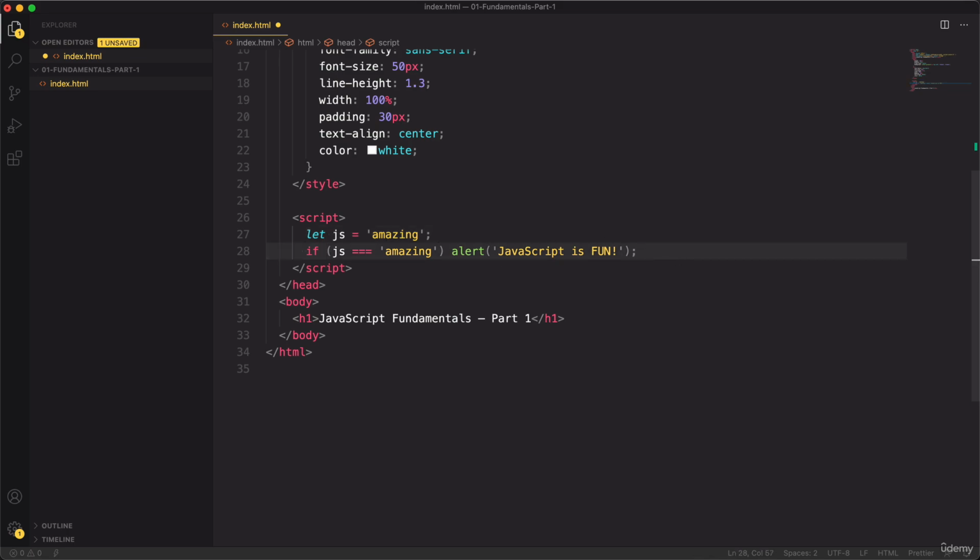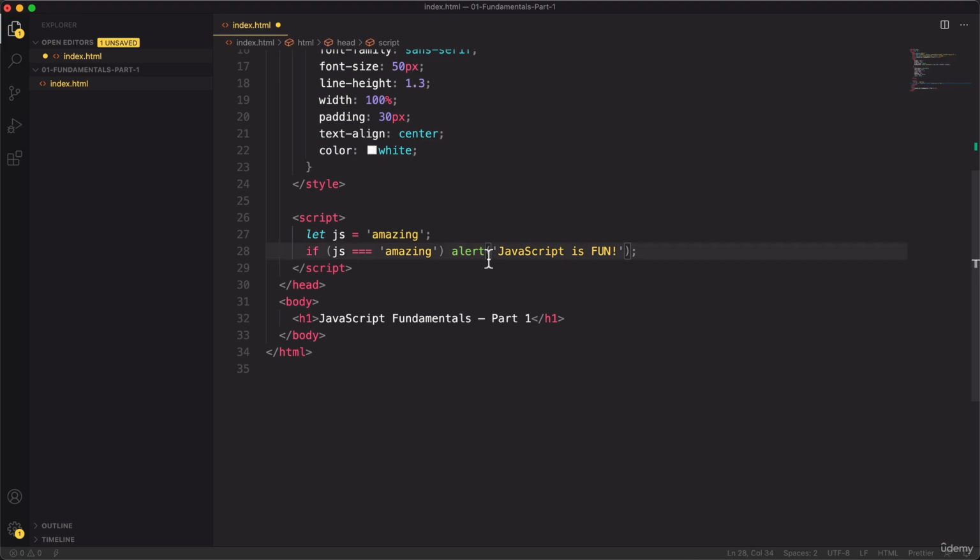Just type it for now and just have a general idea of what it does. Now to actually execute this code, so in this example, to show this alert window, all we have to do is to open up index.html in the browser, because again, this is where our JavaScript is now attached to, right?